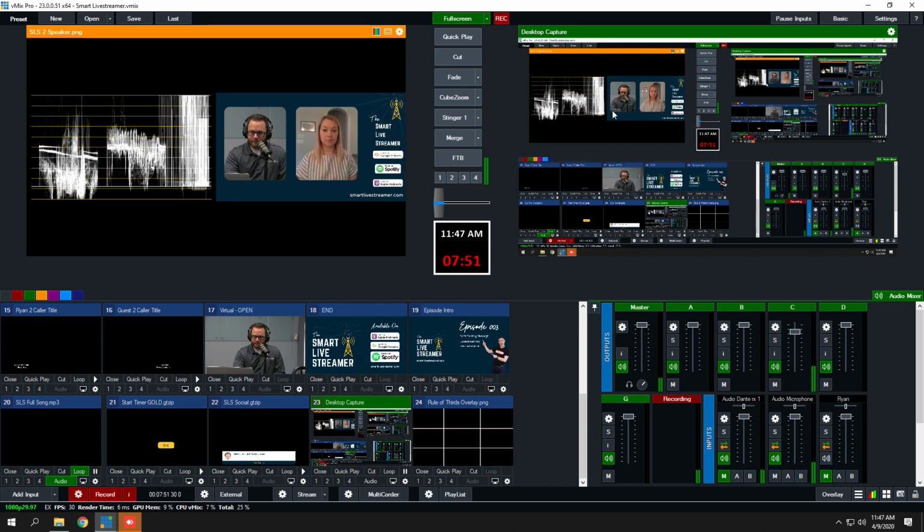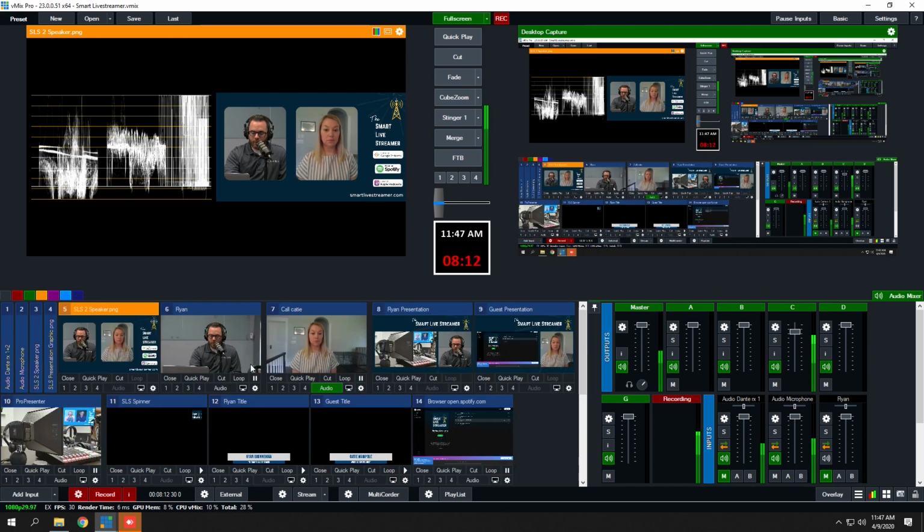Now, the next thing that I want to do is I want to check to see kind of her light level. So, Katie, move just your head side to side. Okay, and you can see that she's falling. Let's do this. On the preview side, the left-hand side of this desktop capture, what you're seeing is, move your head side to side, Katie. So you can see her head is falling in right about here. Now, if we were looking at levels, that's falling at about the 50 to 60% range.